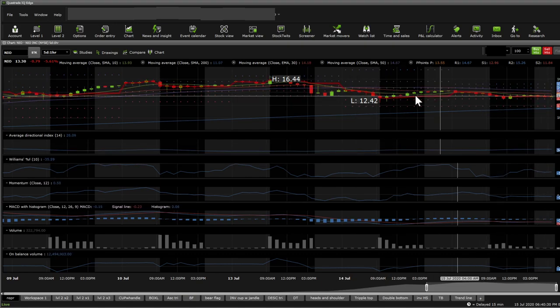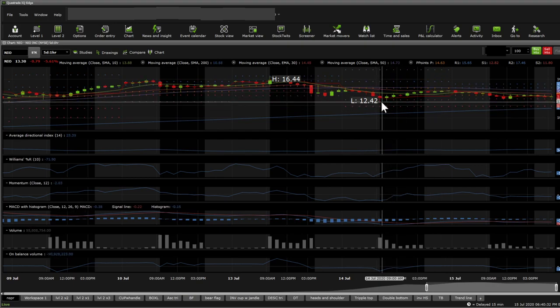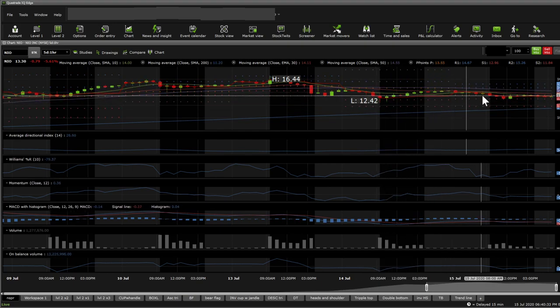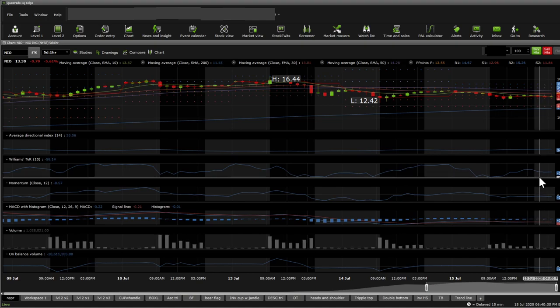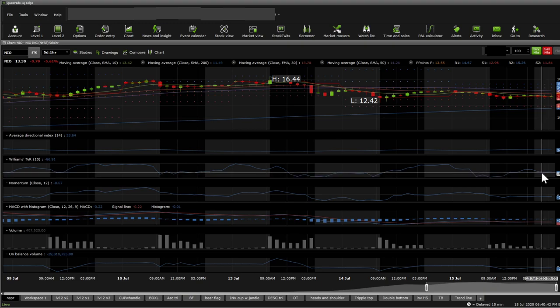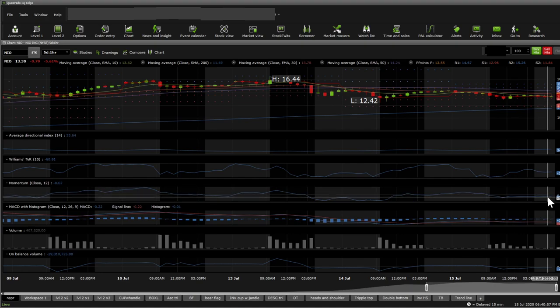That doesn't mean much since the stock has traded a little bit toward growth on the day before and then back to a drop, a pullback. Williams %R shows the stock to be oversold a few times in a day and then sitting back at neutral. In terms of the stock's 10 SMA, it is currently below the 30 EMA, which is not good news for me, but we might actually see a little bit of reversal based on the MACD, and in terms of momentum here, you're getting to see a little bit of a pullback.